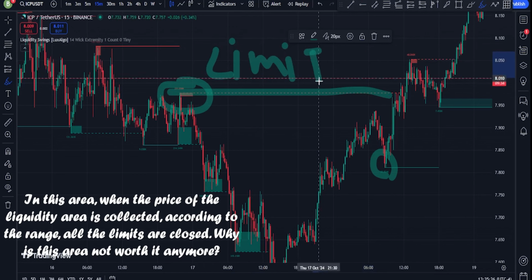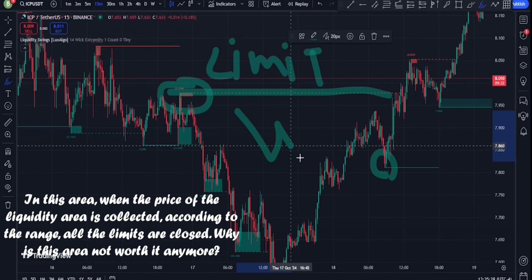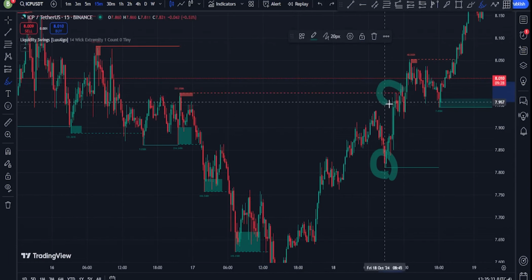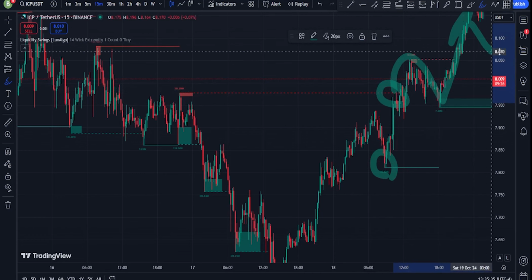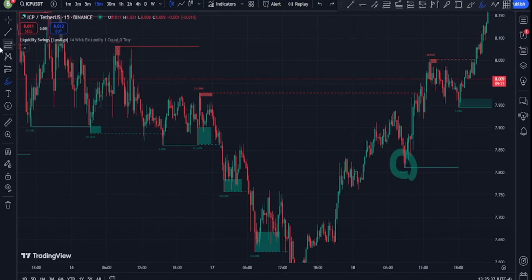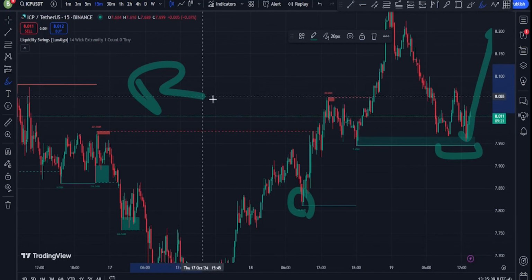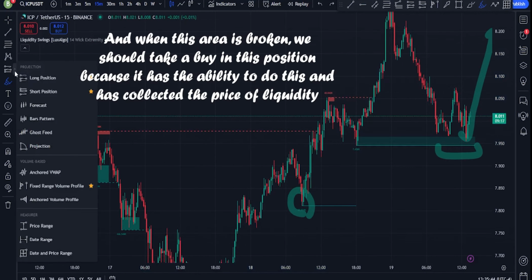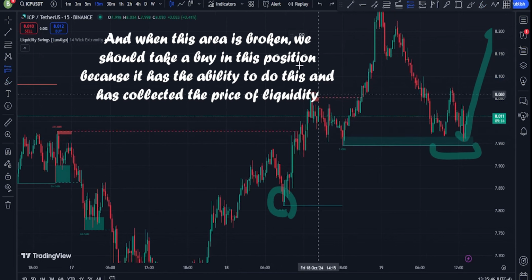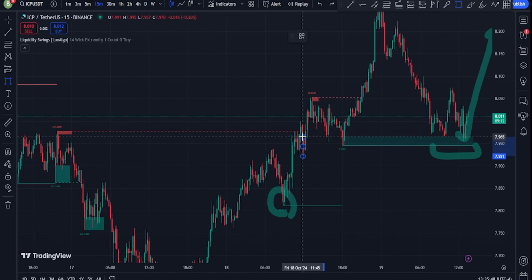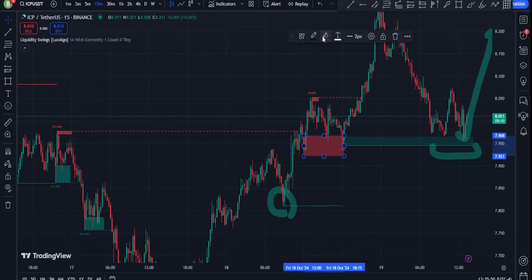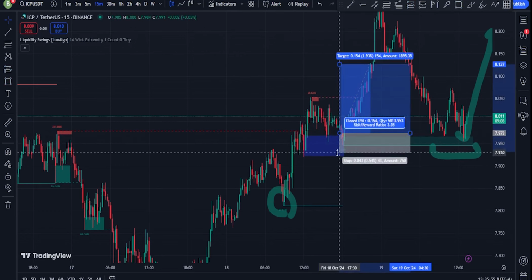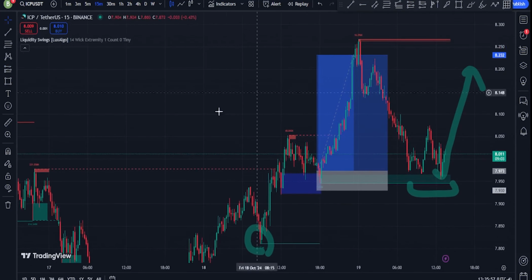Key components of liquidity swings strategy. 1. Liquidity pools. These are price zones where a large number of buy or sell orders accumulate. Traders identify these zones using volume profile analysis, order flow data, or simply historical price patterns. For instance, support zones are where buy orders cluster, providing a floor for the price. Resistance zones are where sell orders concentrate, capping price increases.